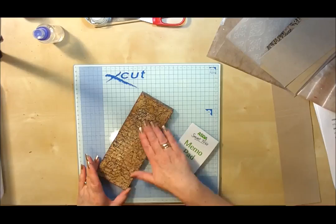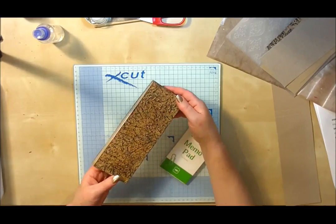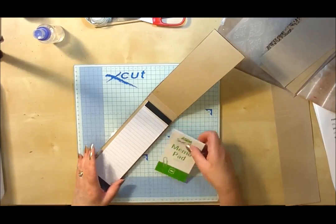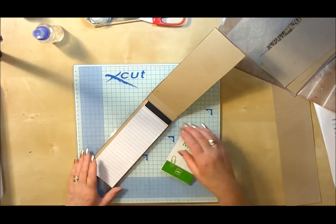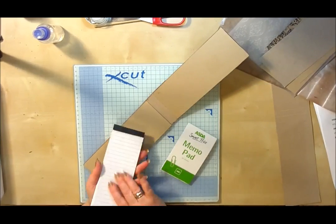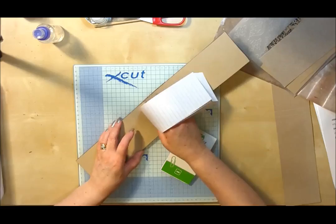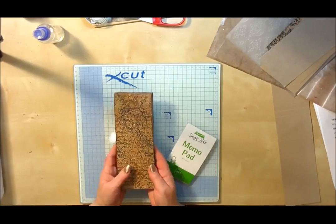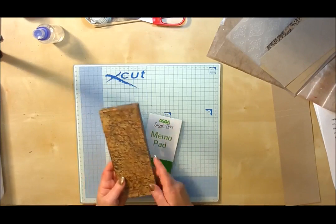So I've done the faux leather technique again, this time I've embossed it through the embossing folder as well. I don't know if you can quite pick that up on the camera — it's got like a script effect to it. And then I've made this to house just a cheap notebook that you can pick up from the supermarket or stationery store. I've made a little pocket at the back — slide the back cover in, so when your notebook or shopping list is empty, you can just buy another one and slide it in. So it's a great way to keep using your cover, and you haven't got to throw it away once your pad's finished.